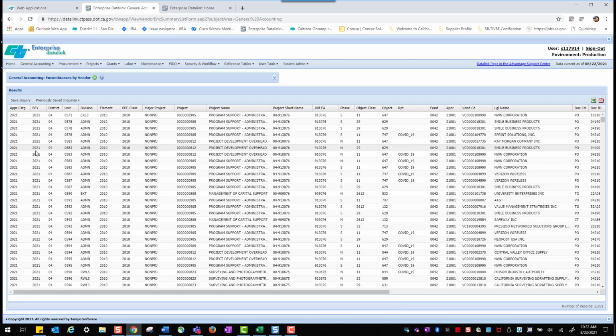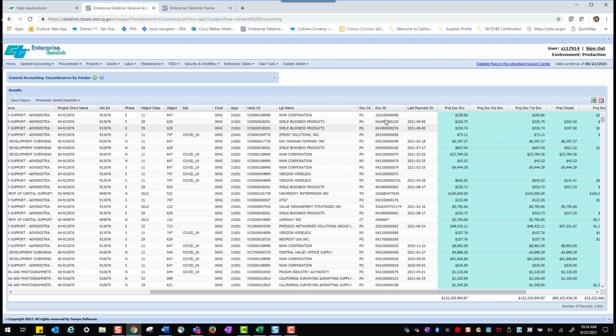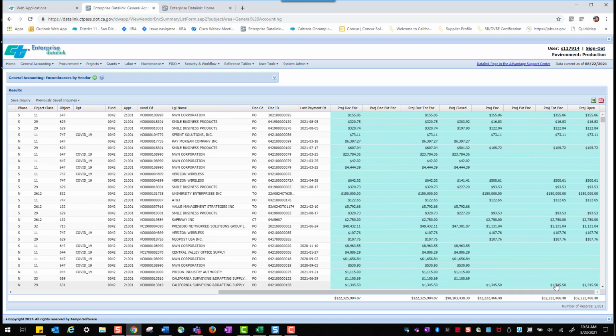All right, so this is a really detailed encumbrance report, and this would be one that I would recommend taking to Excel because you have your whole district for one budget year, and it's going to tell you the unit, the division, the project ID, the object class, the object code, reporting code, vendor information, the doc ID. It's also going to tell you when was the last time a payment was made. So maybe you have a 3-year contract, you still have open encumbrances, but you haven't paid it in a year. That's good information to share with your budget managers within your district.